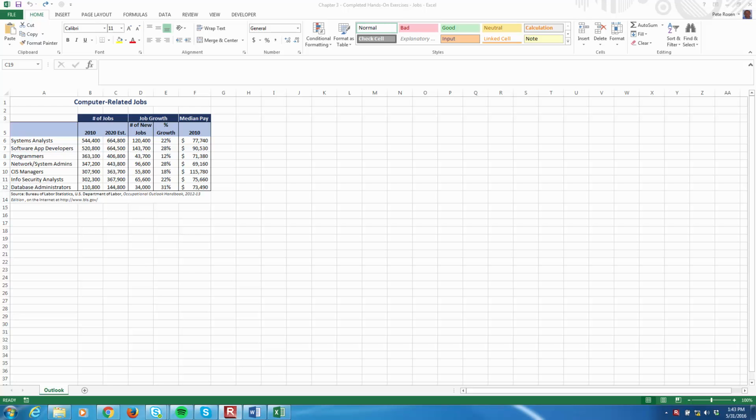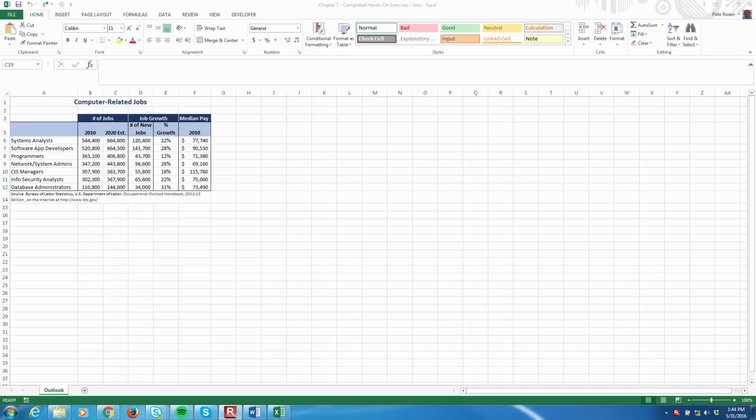Okay, welcome to Chapter 3. We are going to be discussing charts in this chapter. In this first hands-on exercise number 1, we're going to be talking about different chart types like bar charts, which are horizontal line charts, column charts, which are vertical line charts, and the clustered version of the bar and the column chart. We'll also talk about pie charts, and we'll also briefly mention stacked charts.